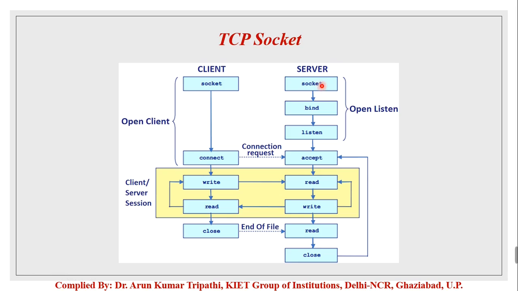So if the server creates a socket, it will bind an IP address and the port number with it and start listening for requests from the client. Similarly, the client will create a socket and try to connect with the server. As it sends the connection request, the server will accept it and wait for the query from the client side. The client will write the query and send it to the server. The server will read it, and corresponding to that, it will fetch the data and write to the client end.